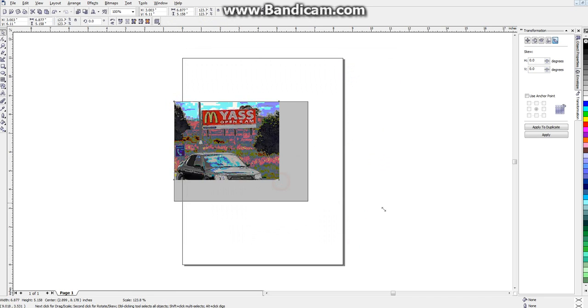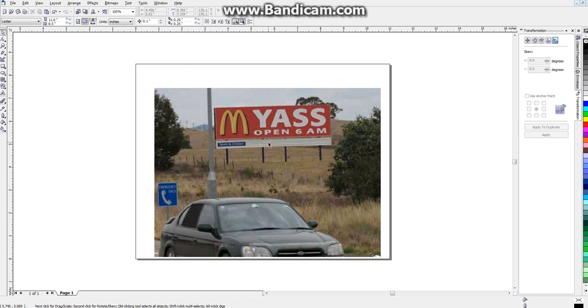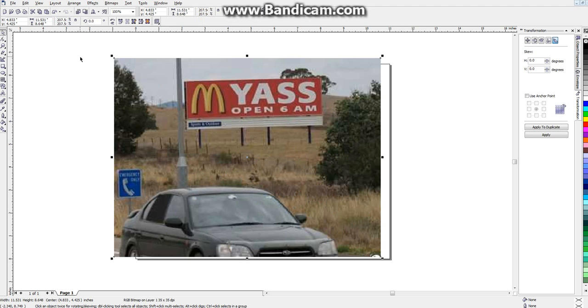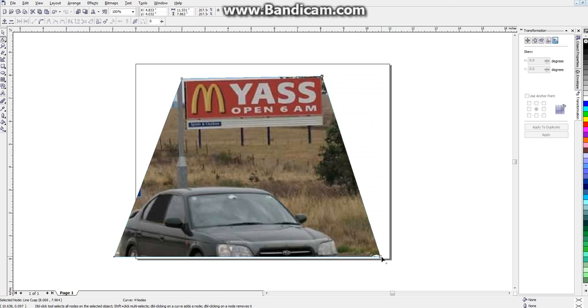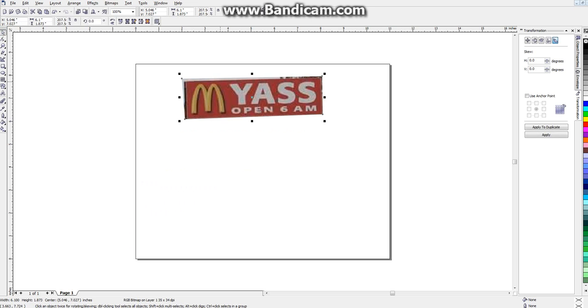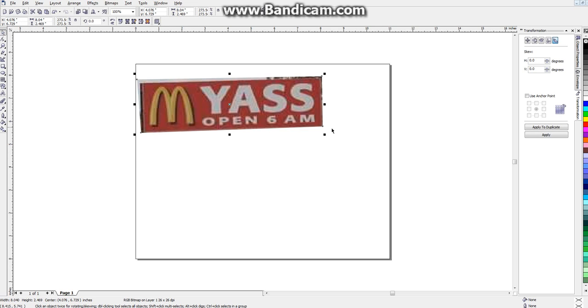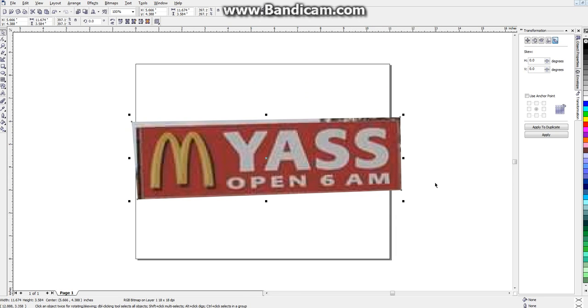So this one's not going to cut, but that's an awesome sign. Alright, what I'm going to do is edit this, bring this down, so all I have is that sign to work with, and I can make it as big as I need to. I'll bet you whoever made that sign or commissioned that sign was fired. But I'm going to run with it because I like it. I think it's awesome.